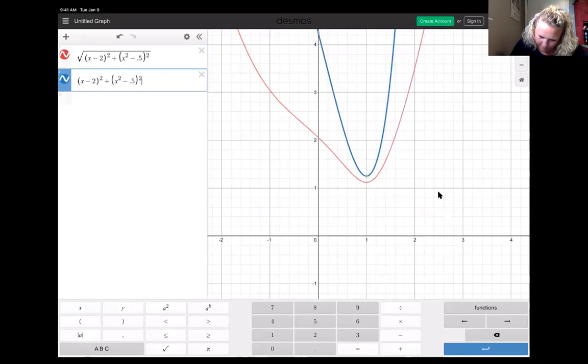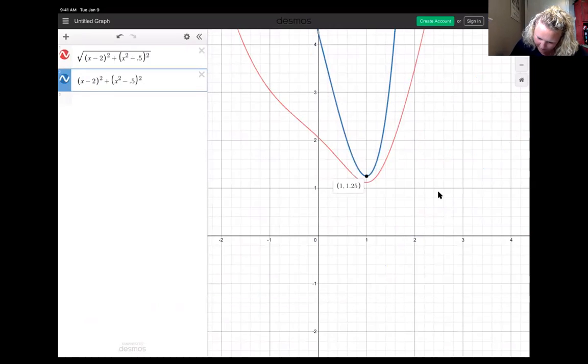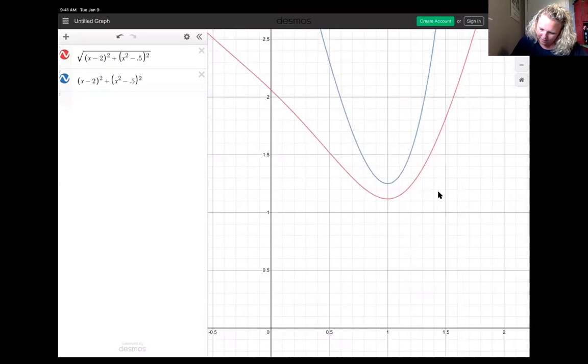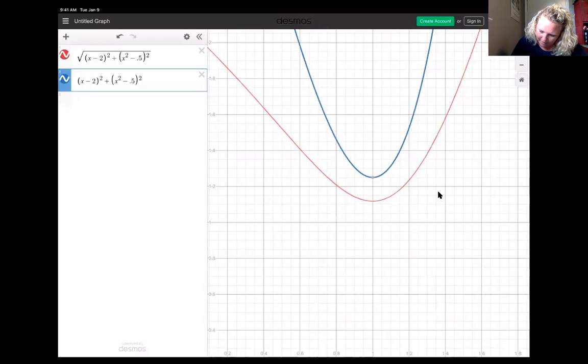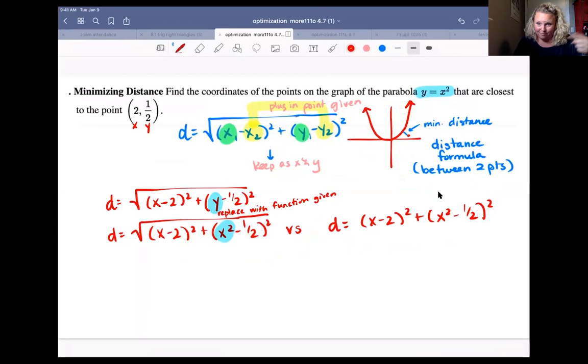Yeah. So I would like to point out, trying to do this so you can see both at the same time, I don't know if you're going to be able to. They both have minimums and they both occur at 1. Do you see that? So whether we use the square root function or the one without the square root, if we minimize it, we get the same number. So for sake of sanity and doing derivatives, we're going to use this form to get the derivative because it's nicer than the square root. And we can because whether we minimize one or the other, you get the exact same thing.